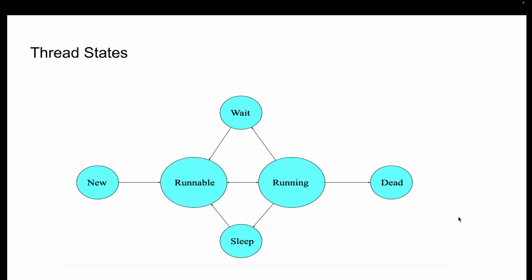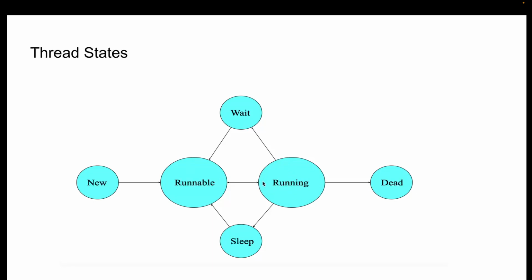We had gone through the life cycle. When a thread is newly created, it's in the new state, and for a thread to process any step of the program, it has to come in the runnable state. Once the thread comes in the runnable state, it can go to the running state.